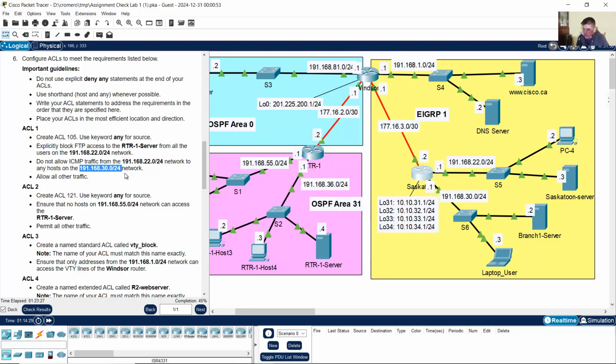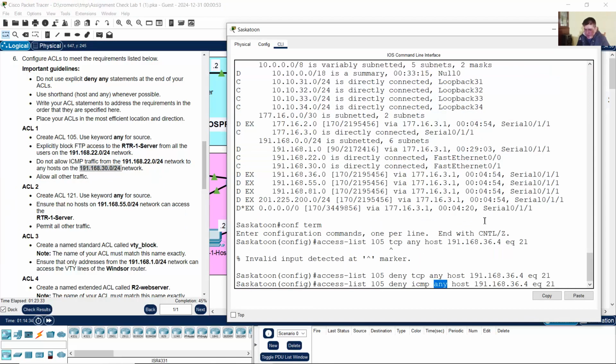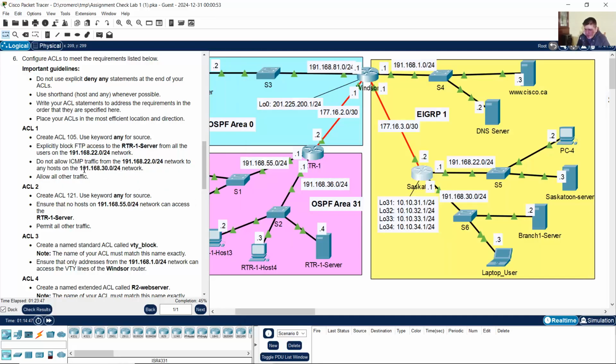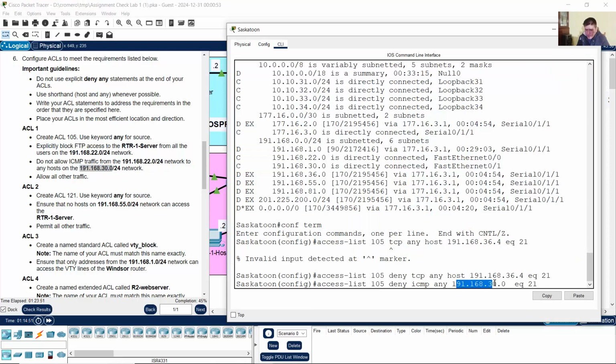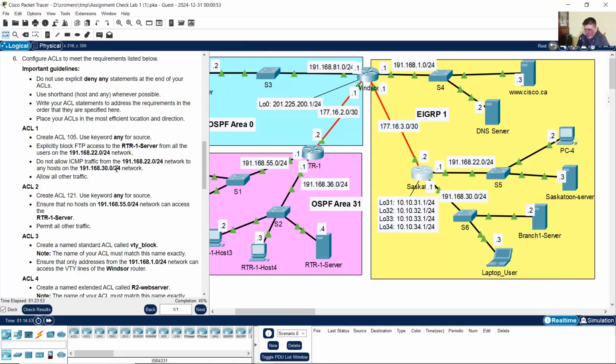Okay. Specify the destination. Obviously, you need to specify. But it's not a host, it's a network. 191.168.30.0. And for 24, use a wildcard.